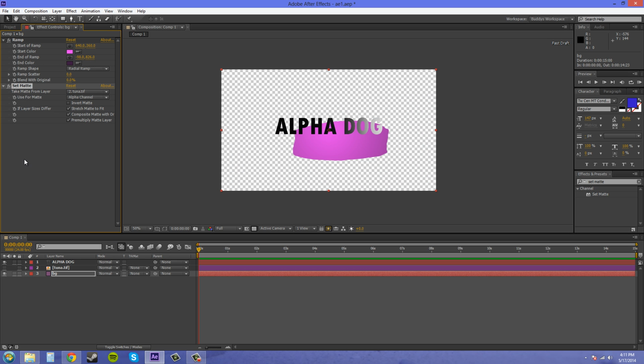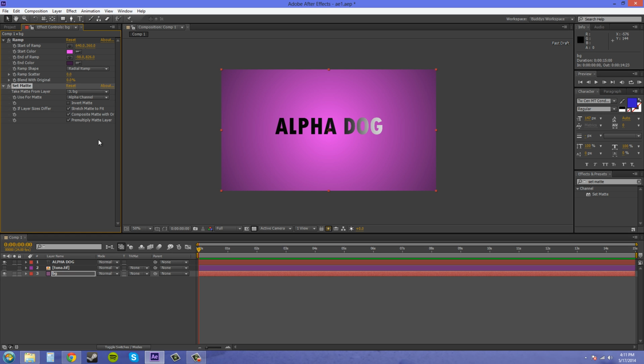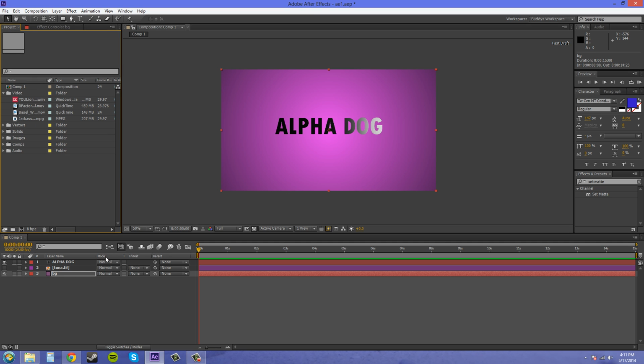So the set matte is used mostly in old school projects or by old school After Effects users, and it has a couple more extra settings in there, so that's another reason to use the set matte. But just stick with the track matte. It's a lot faster and it's a lot easier to see. You don't have to worry about using effects and figuring out why something's doing it without having to look at the effects and controls. Because sometimes you're on the project panel and you're going to be like, what the heck's going on?